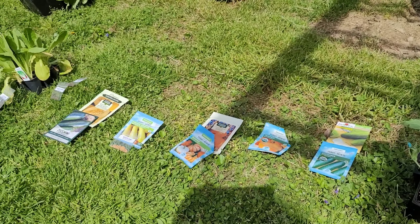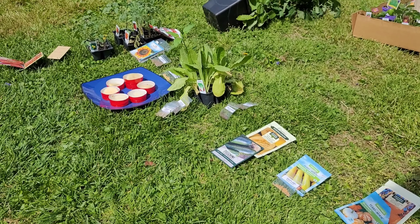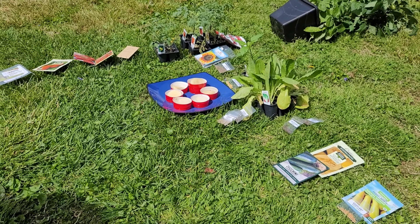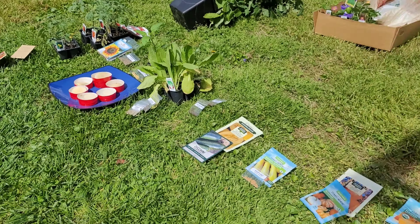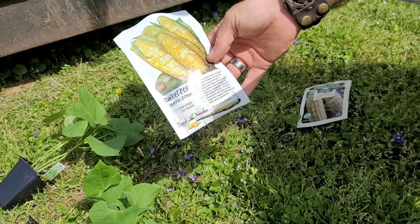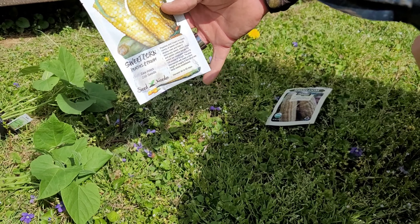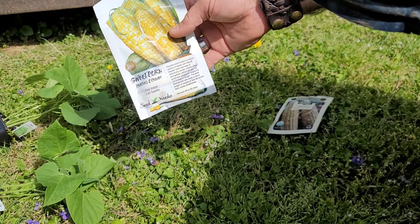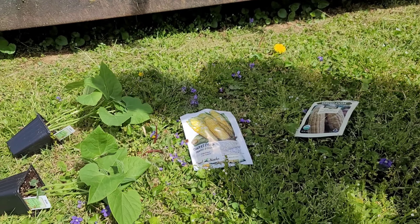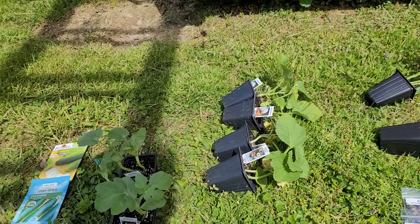Once we get these all planted in the ground, we'll be back. We can also talk about our experience with the corn last year — we had a rough summer with it. We planted peaches and cream, and I think we planted both varieties. This one was good but the texture wasn't all that great, which could have been because of the dry summer. If anybody's had experience with these and they've been good or bad, drop a comment and give us your ideas.